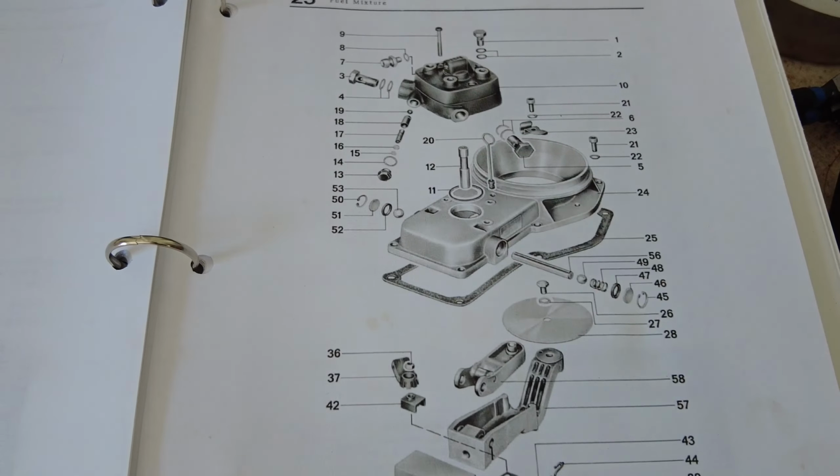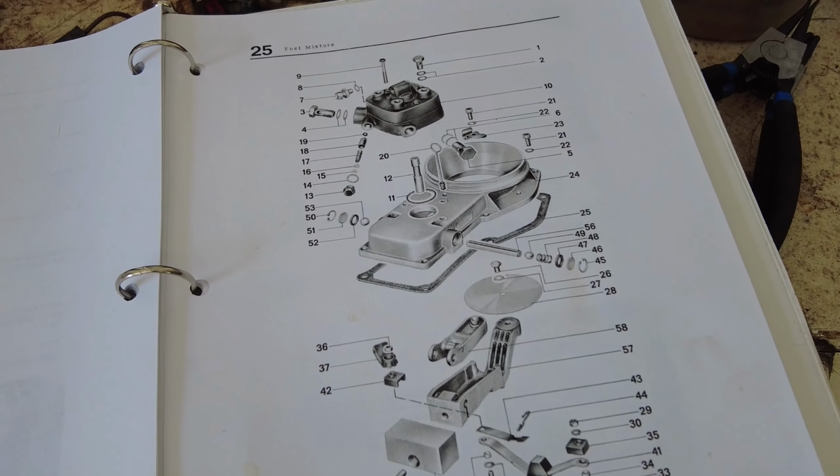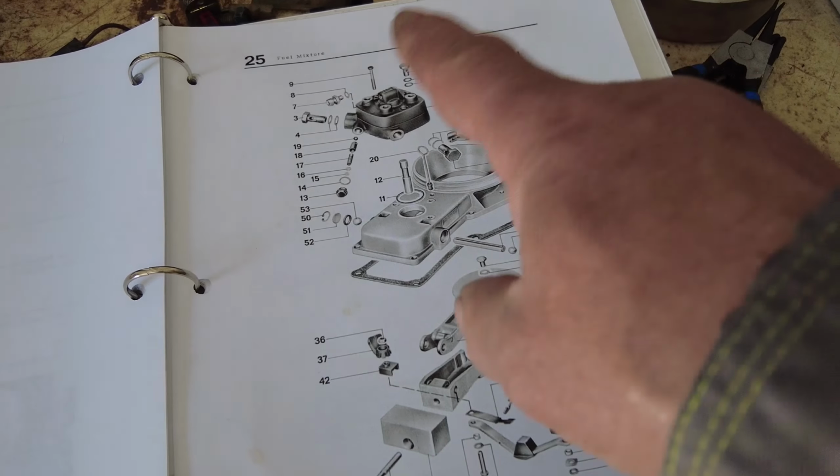Now, how do I know that? I know that because there's a channel called, what's he called? Hang on. Yeah, there's a channel called Restoration Apprentice, and he does a very, very, very fine job of cleaning things up and making things right. And he shows how to take this all apart and put it all back together and put a rebuild kit in it and all that kind of stuff. So anyway, there you go. That's what's up here today.